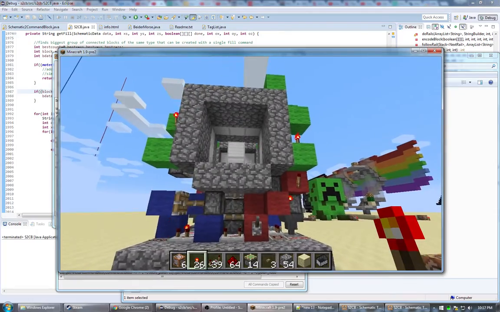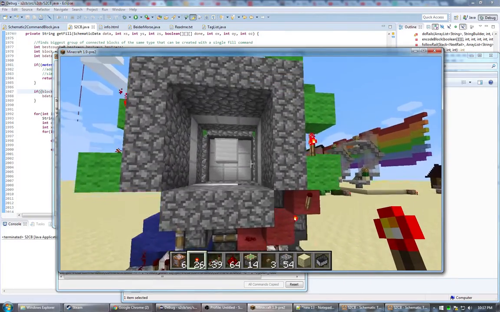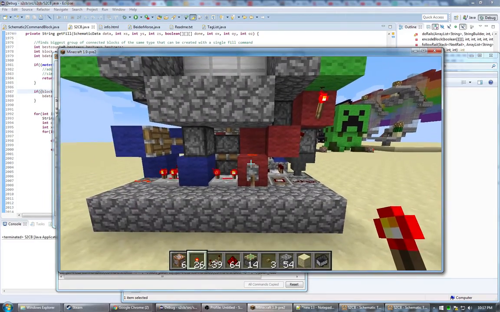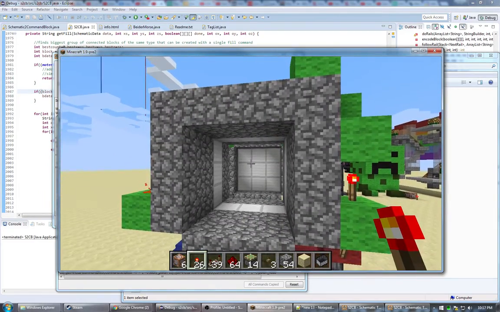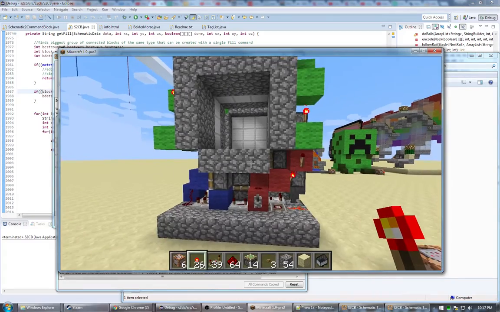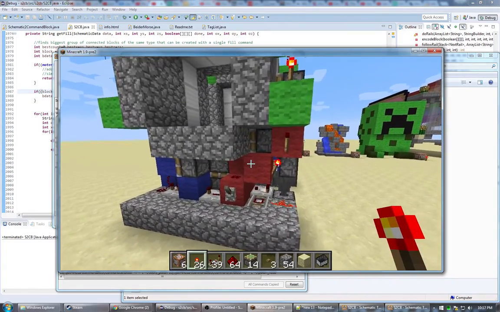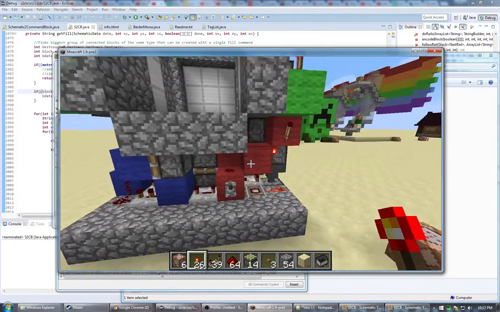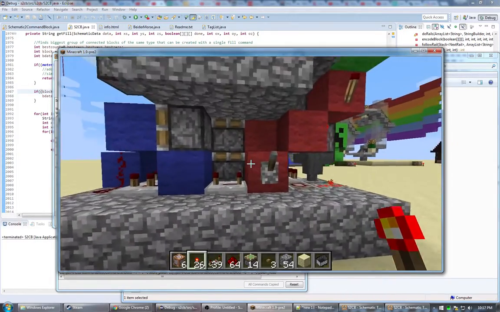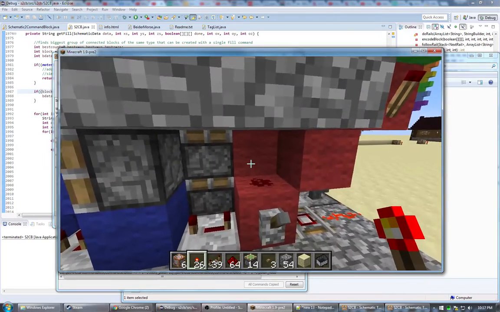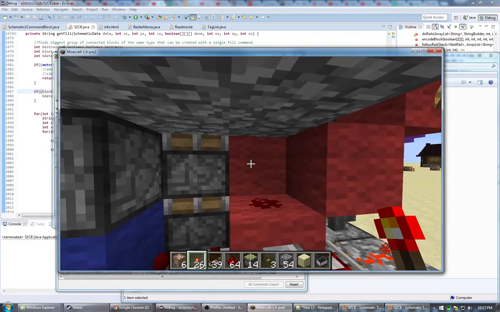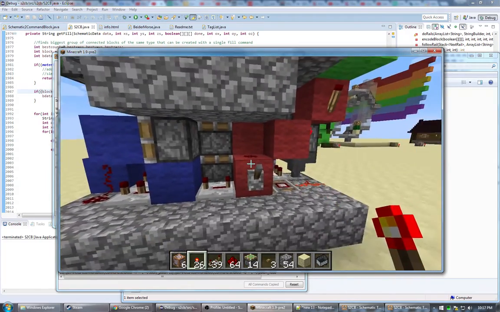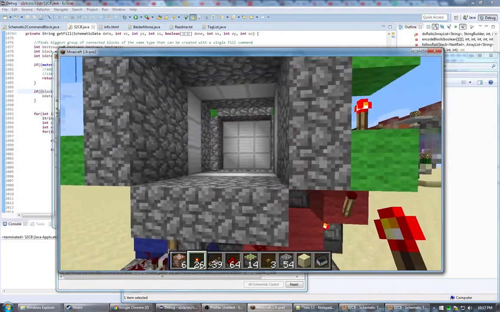Hopefully, well, that didn't work, but it will work now. There it goes. The one thing that doesn't seem to work right is the power state of certain blocks isn't saved. So even though I put the redstone back, like this block might have been powered, but the game doesn't realize it until you cycle everything off then on again.